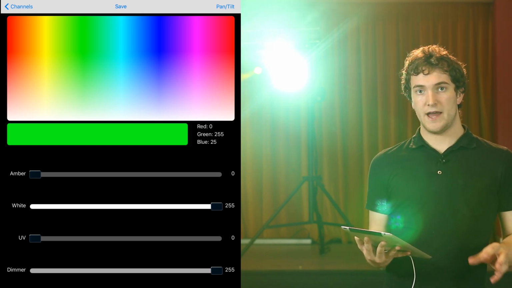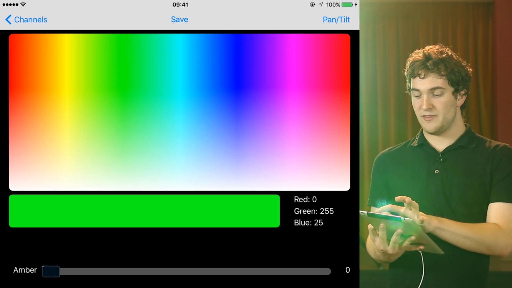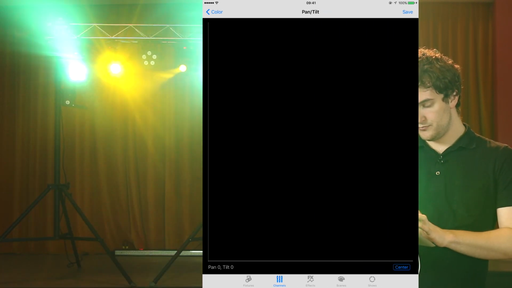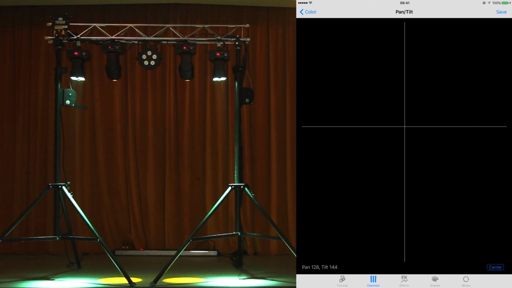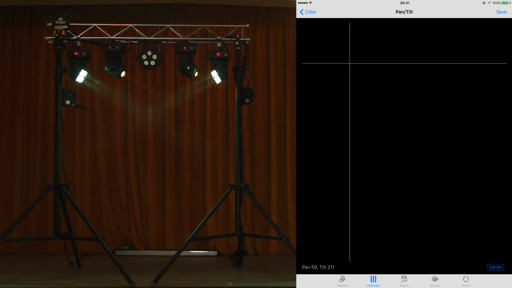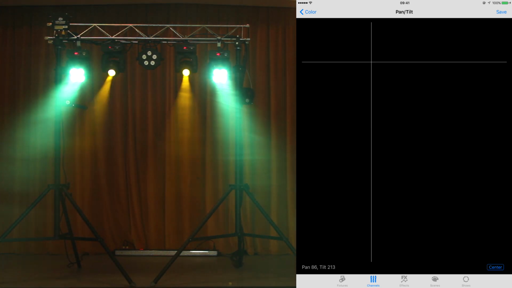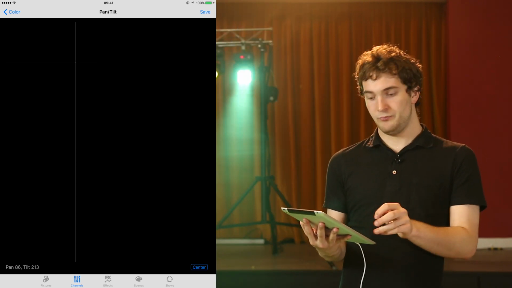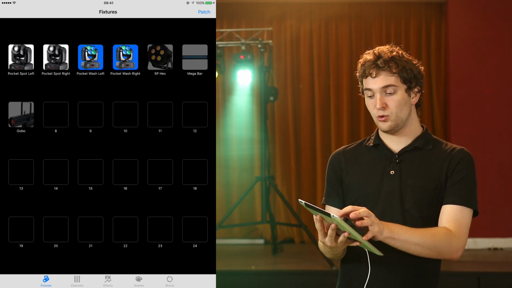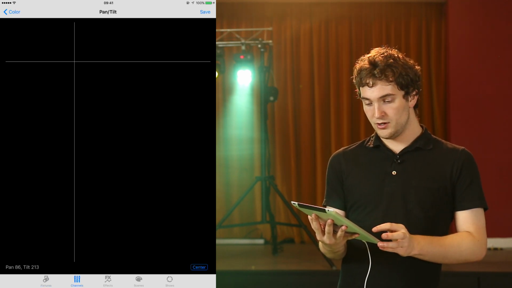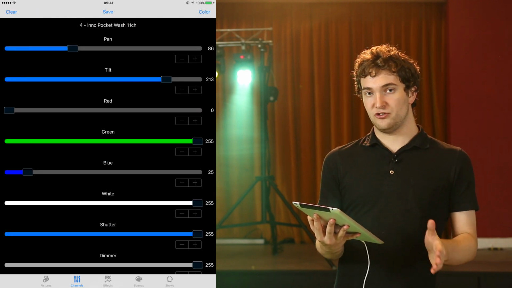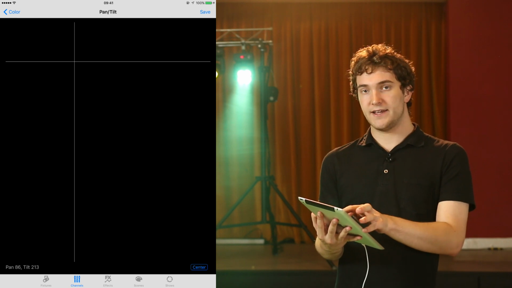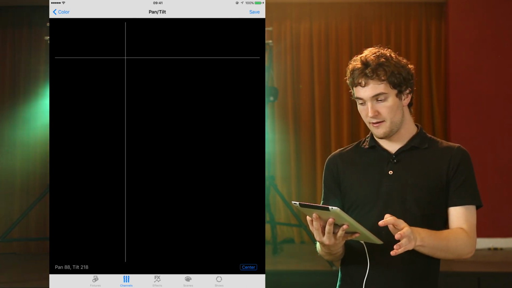Now what about controlling pan and tilt? Well, you can see there in the top right there's now an option for pan/tilt, and this will give you a pan and tilt grid. So I can press here to center and I can start controlling the position of my moving lights. What you'll notice here is I'm not only controlling the pocket washes, but I'm also controlling the pocket spots. If we go back to our fixture selection here, you can see I've still got all of those four movers selected. So while I can't control multiple fixture types together in the channel list, using the color selection and the pan and tilt control, I can control multiple different types of lights together.